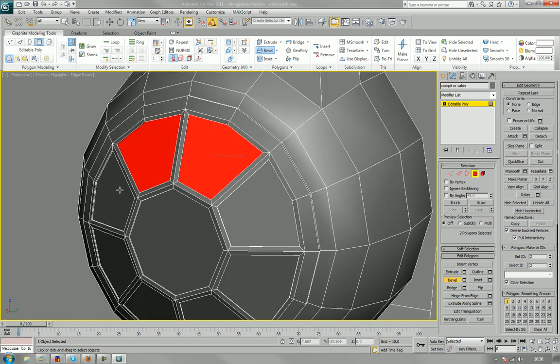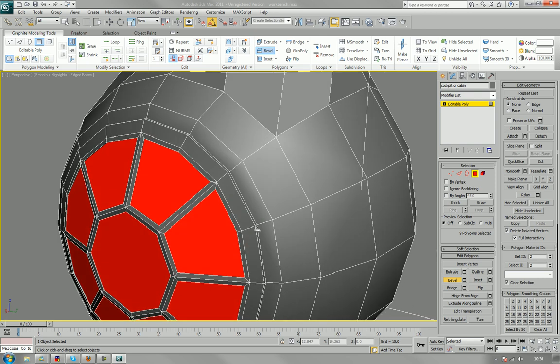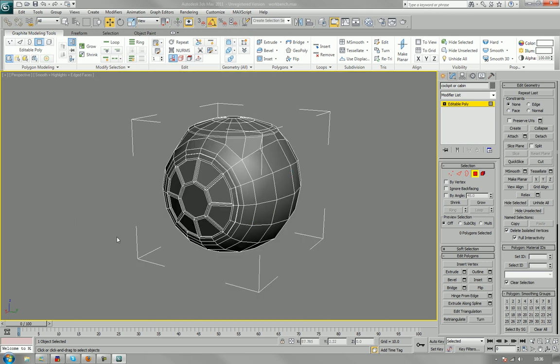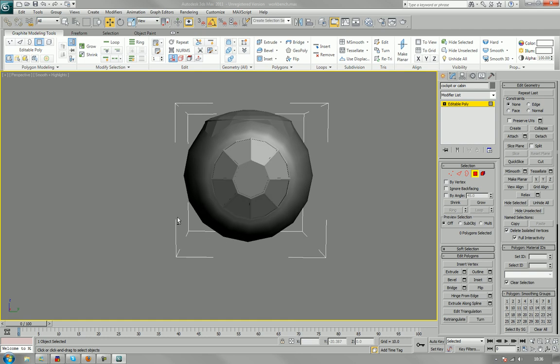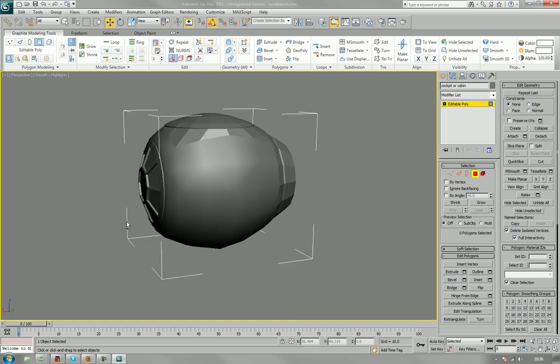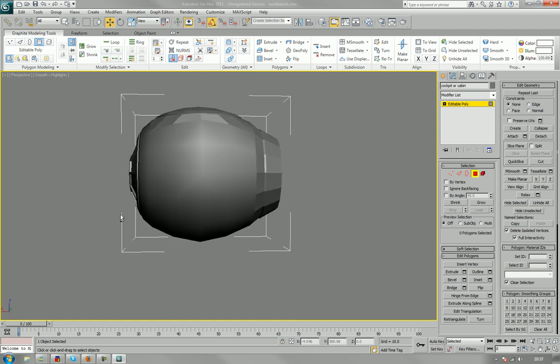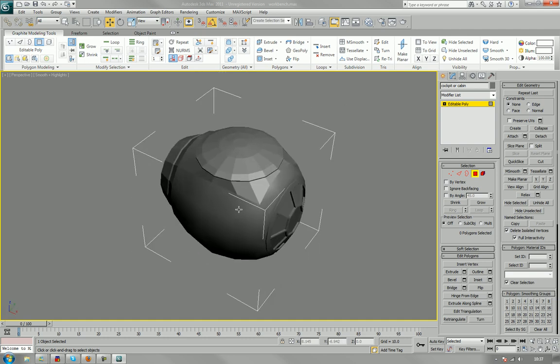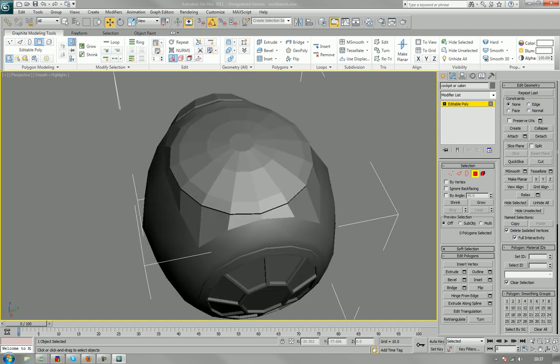Okay, now I'm going to go back into these again because I like them, but they're not really that deep. It actually goes quite far back with these. There we are. Okay. Now I'm going to try and look over the actual hatch if I can.